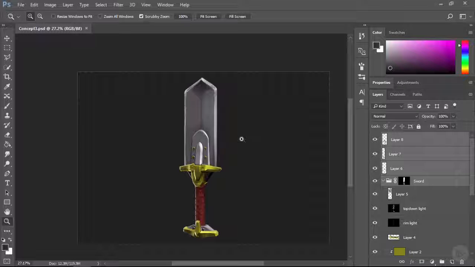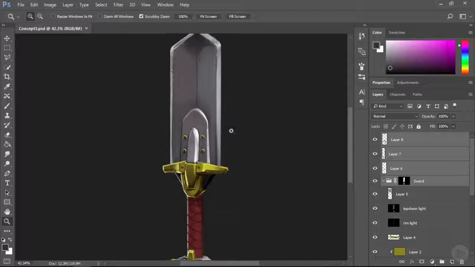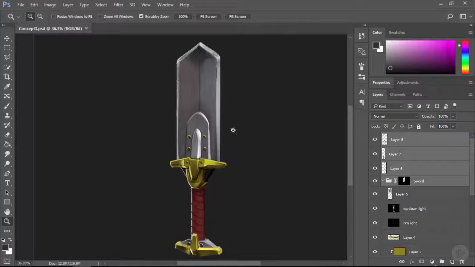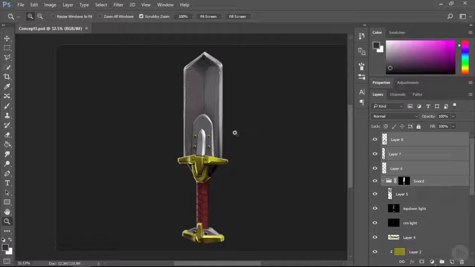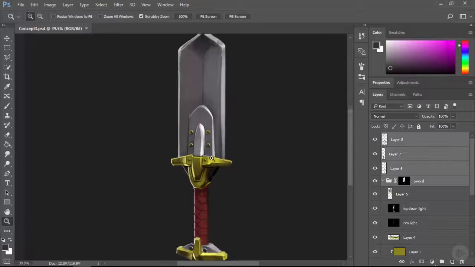Hi everyone. In this clip, what we're going to be doing is starting to block in some of our material callouts. So what we've got to figure out first is, what is a material callout? Well, the fact of the matter is we're dealing with a stylized concept. Now, we could refine this concept a lot more, making sure that every little detail is figured out, so that we've got texture in here and some real clarity as to exactly what each and every single material is.